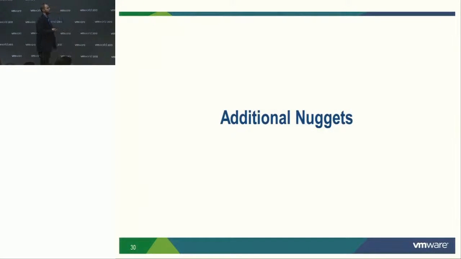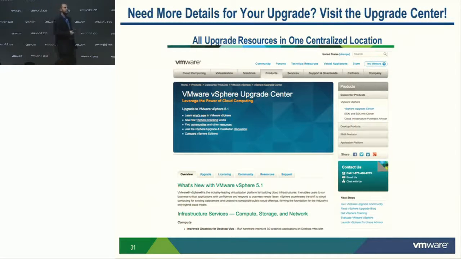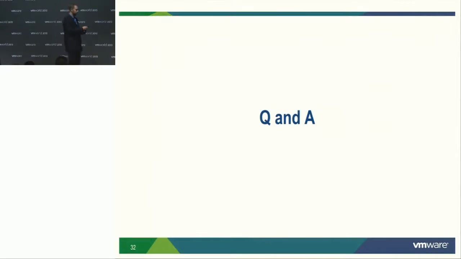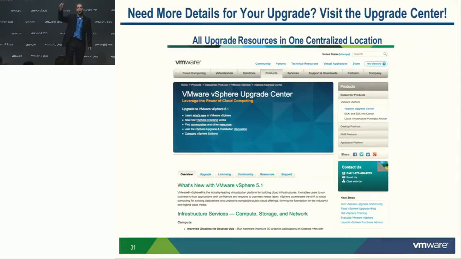All right, last couple of things. Big thing up on the web, the Upgrade Center is still there. On the vSphere page, you actually just go to VMware.com, and I had trouble finding this the other day. If you just type in Upgrade Center into the search field, you'll get this document, which will help you plan your upgrade up to 5.5.